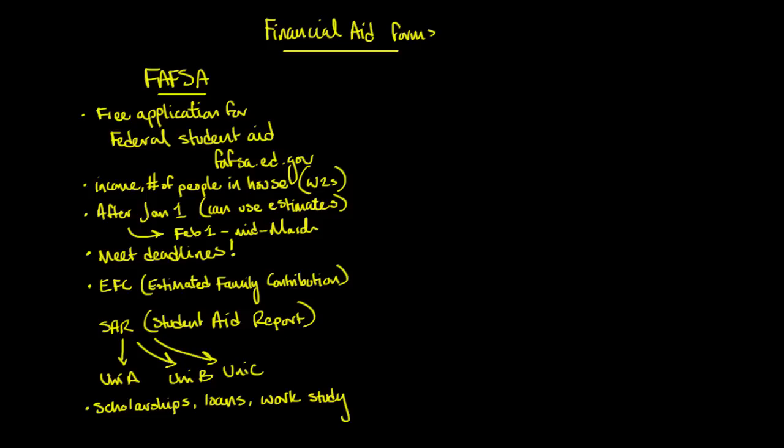So most public schools only require the FAFSA form. Other schools, a lot of private schools, may have their own internal form. And that's in addition to the FAFSA? In addition. And there's another form out there that's used by a lot of schools called the CSS Profile. Okay. And that can be found on the College Board website.